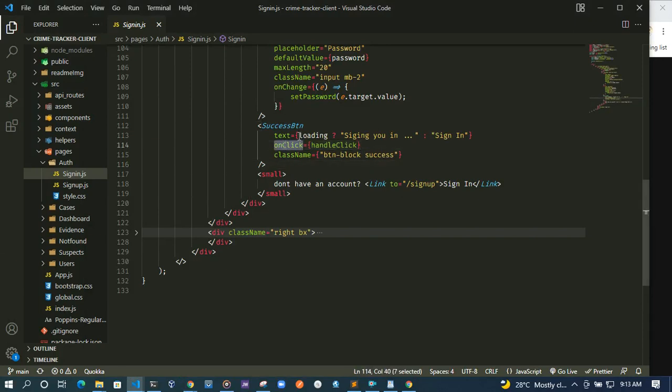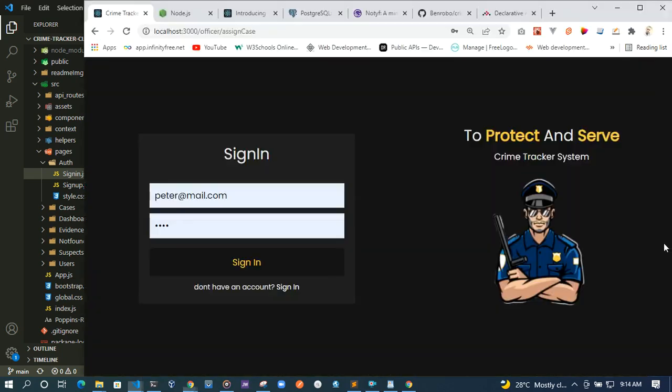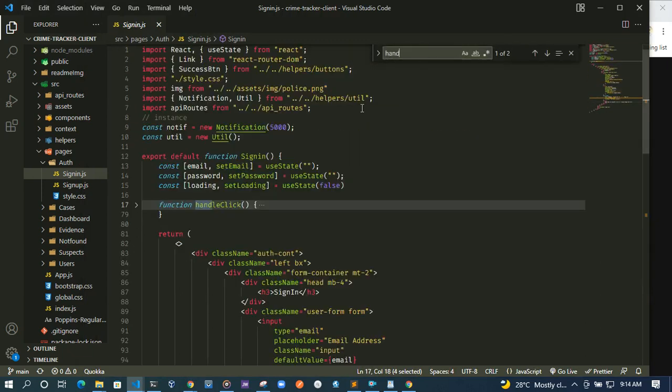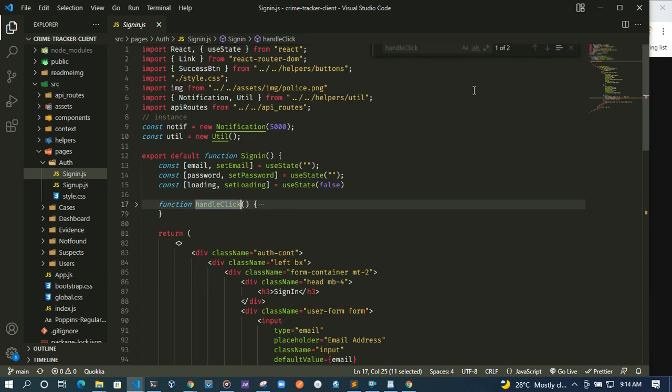The onClick handler takes a function as an argument here. So this function will only get executed once this particular button gets clicked on. So let's look at this function here. If you scroll up and search for handleClick, it shows up this function here.